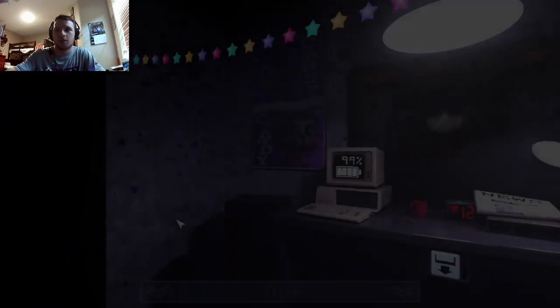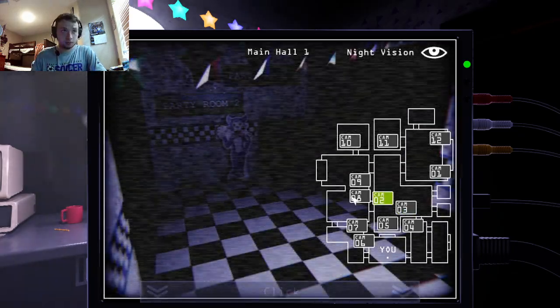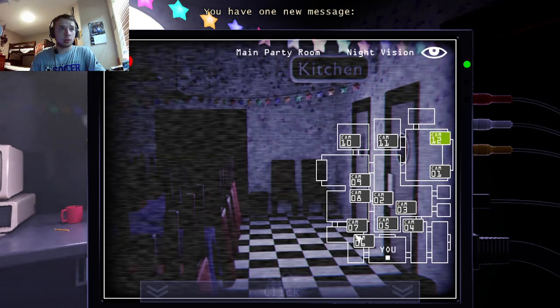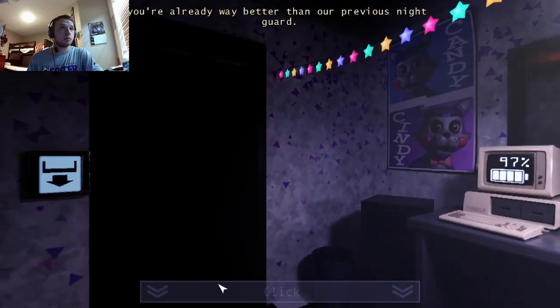Almost a. Alright, hit me up, Steve. Hit me up, fun guy. You have one new message. Cool. Still here, I see. Awesome job these last two nights. You're already way better than our previous night guard.